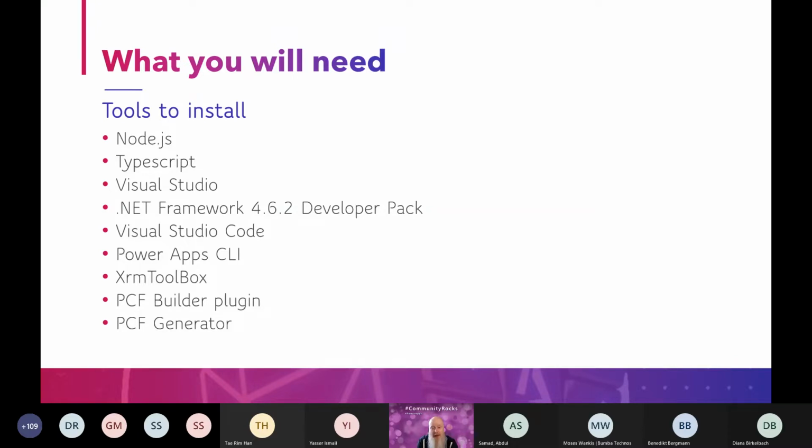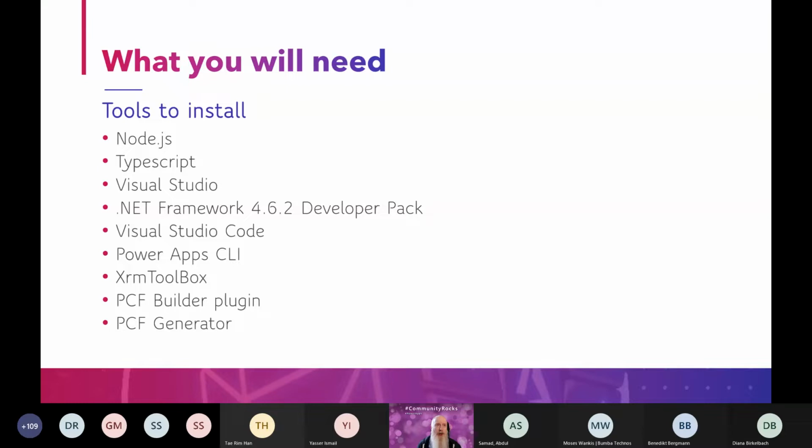We use Node.js. We need to set up TypeScript. You either need Visual Studio or the .NET Framework 4.6.2 Developer Pack. And it's important you do the Developer Pack. This one got me. I just installed .NET Framework 4.6.2, and I went, why can't I build anything? Because no, I need the Developer Pack.